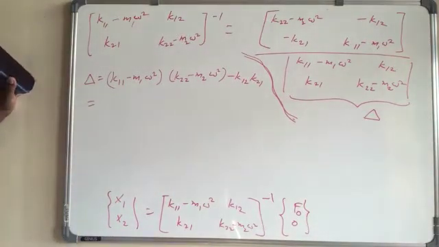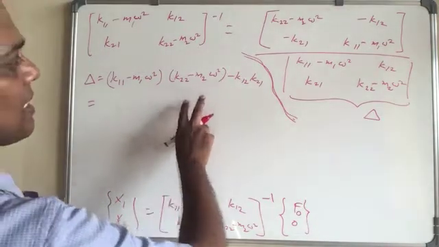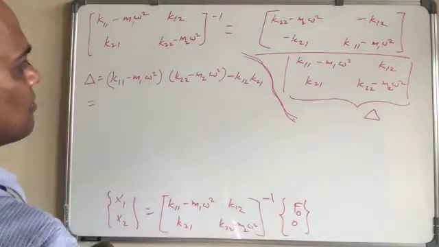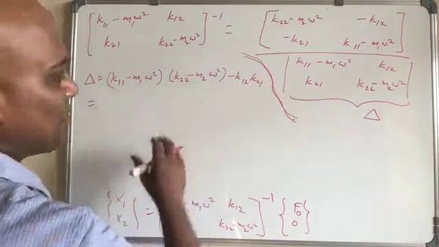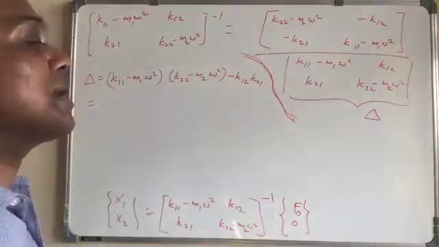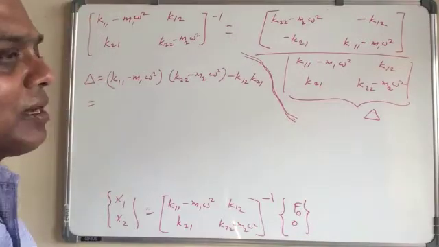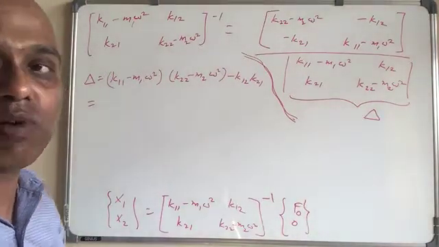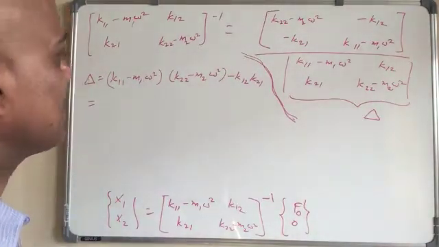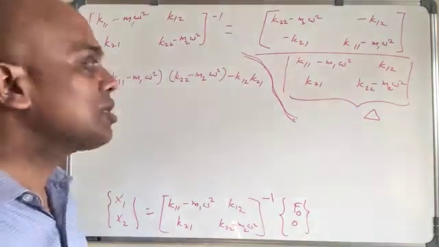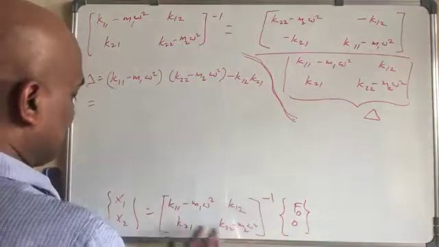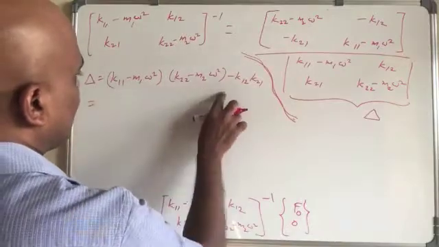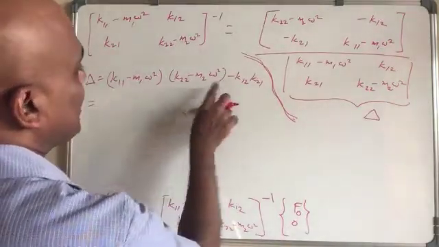Now, what do we see in this case? We can invert this, and we can also write this term in terms of omega 1 and omega 2. So what are those omega 1 and omega 2? They are the natural frequencies, the two natural frequencies. So for this case, we also have to find out the two natural frequencies. As far as this is concerned, we already have x1 and x2. We can actually write this, and delta in any case we can find out in the present form.